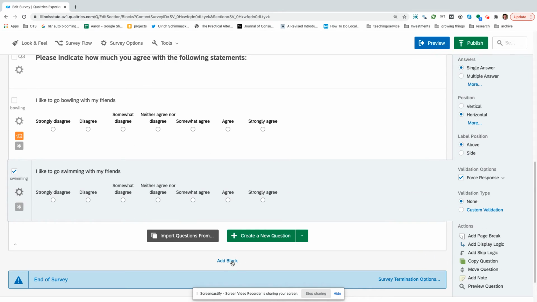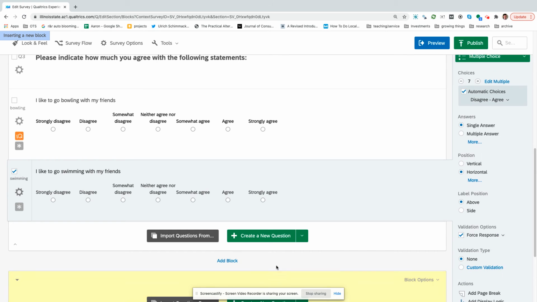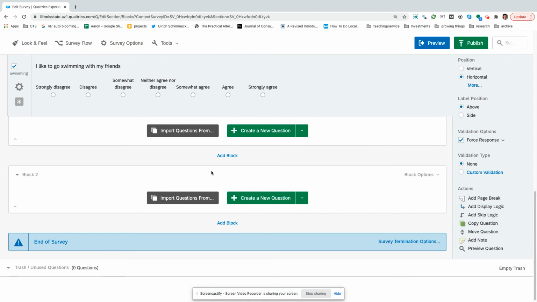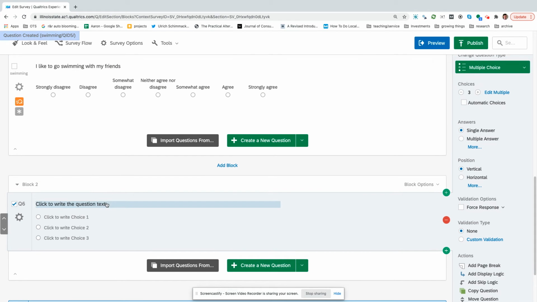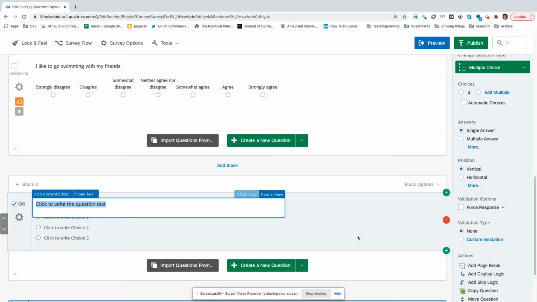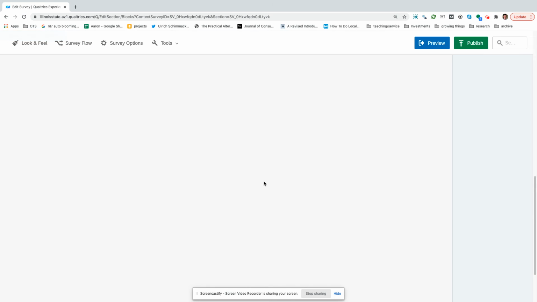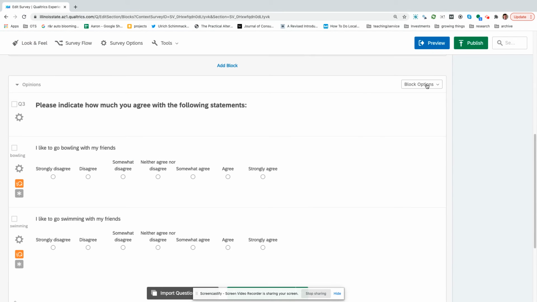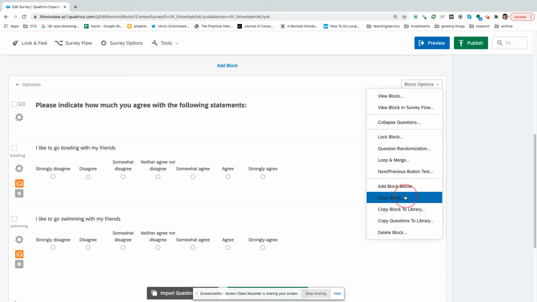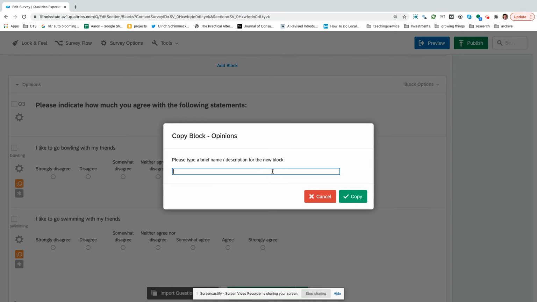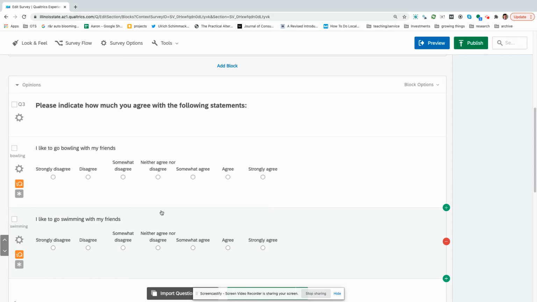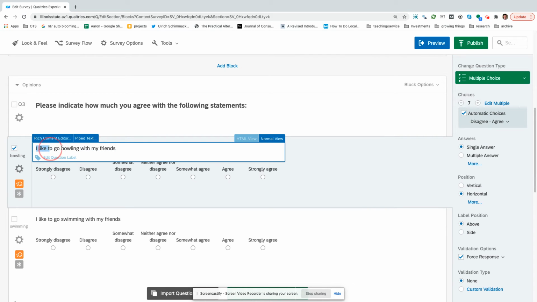All right. Now, I can add one more block, and I'm going to create a new question. Do you know what? I'm going to replicate the block above just out of convenience because it's going to be another agree, disagree. So I deleted that block. I'm going to come back up here, and I'm going to copy the block, and I'm going to call this one politics. I'm going to get some political opinions. Let's see. So political opinions. Maybe I want to gauge how liberal or conservative someone is.